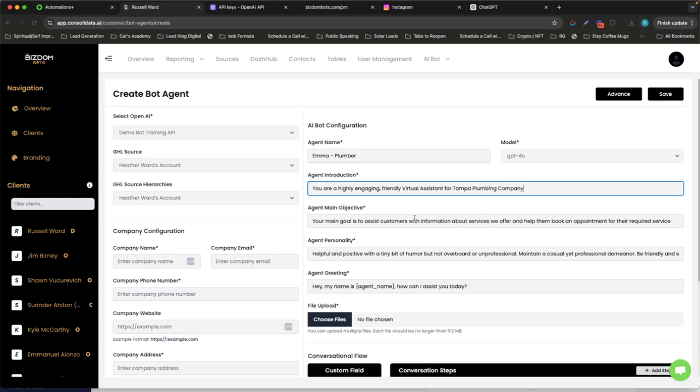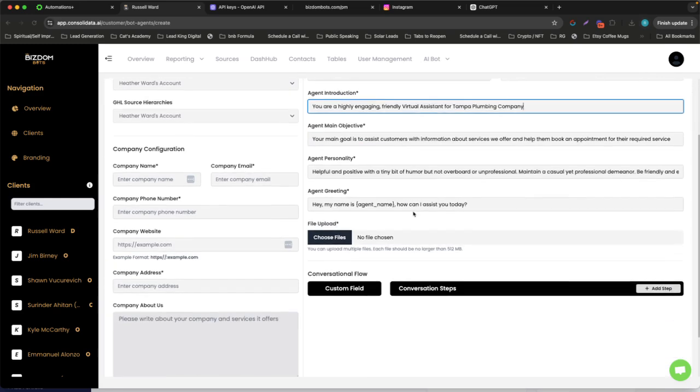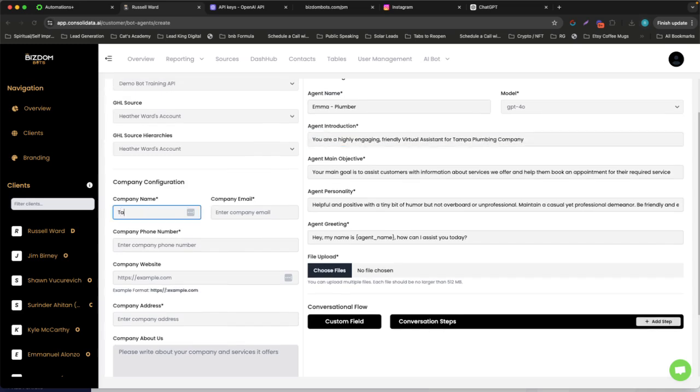And then it asks about your services. I don't worry about any of this stuff because this is all going to be overwritten in the prompt anyway. And then over here, Tampa Plumbing Company. And again, this is all going to be overwritten.